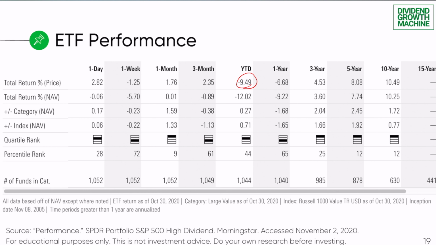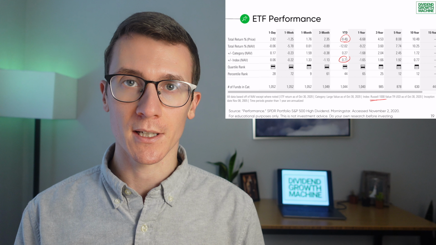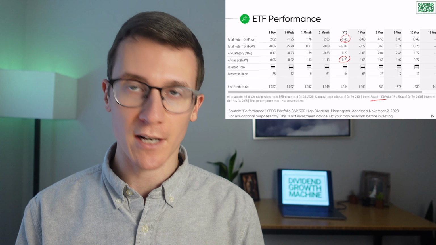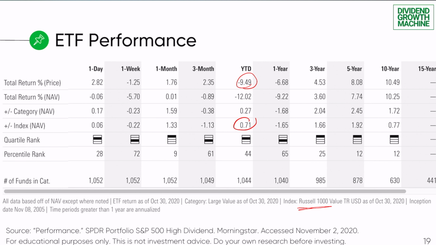However, compared to the index, which is the Russell 1000 value, it's actually slightly outperformed. So as a value fund, this is performing decently well. It's just that value stocks have not done well at all so far in 2020, and that's reflected here with this fund. Longer term, we see that this fund has held up pretty well relative to large cap value names.